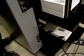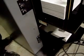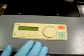All the bottom is for is cover stock. It will not feed other sheets. I mean, you could use any other stock you want, but it's only for a cover. You could use it in a slip sheet application if you were stacking, but other than that, it's only for covers. The rest of this is all controlled by the control panel here.